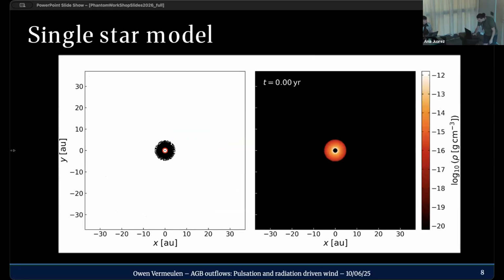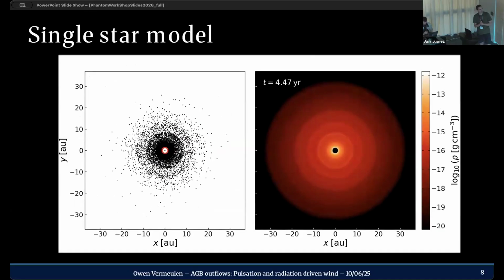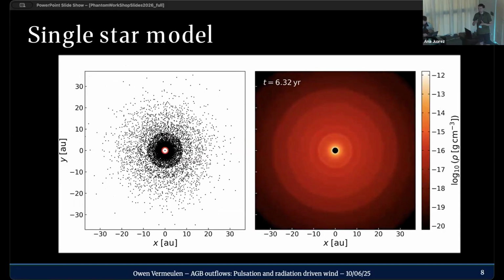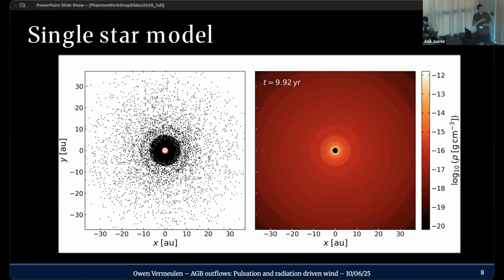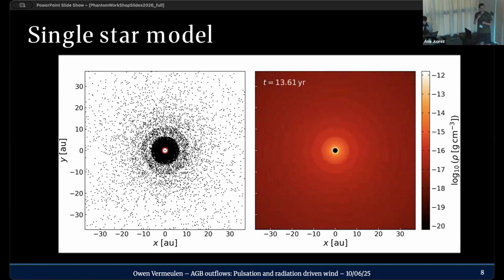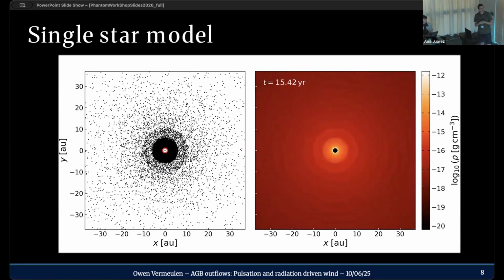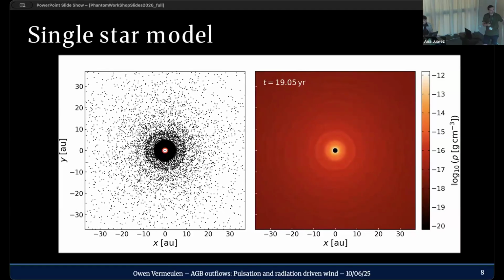Now, I haven't shown yet what this looks like in density. So on the left, I once again just show the particles, but on the right, I slice the density. So the first shock is a bit of this transient behavior because you're pulsating into a vacuum. So it's a really strong expansion, but afterwards we see this creation of nice concentric shells forming, which of course correspond to your pulsation shock fronts. You also see that they're really quite visible, quite far out. And actually, if you go to a somewhat higher resolution than this, you can see them even to 100 AU.